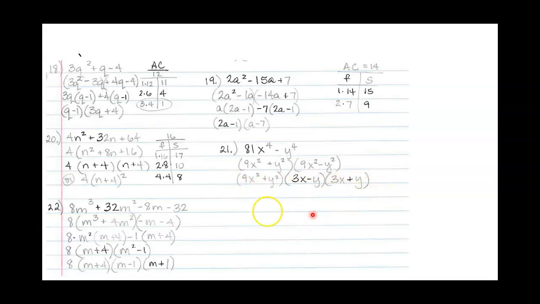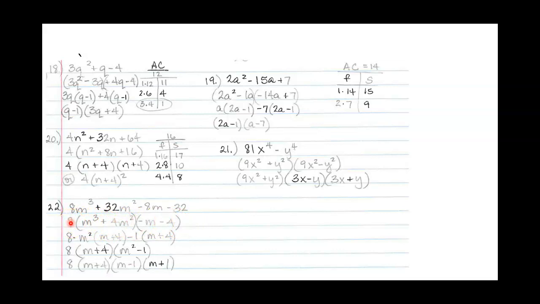All right, then for number 22. Again, first thing I want to do is look for a greatest common factor. So you'll notice that I could take an 8 out of every one of these, so I'm going to take that out. You can put your hand over it and just ignore it and work the rest of this problem as if it was the only thing I had to work with. So ignore that 8 for right now.